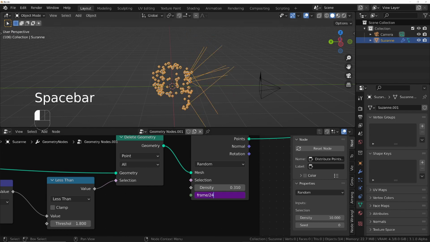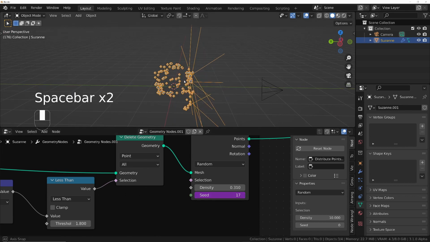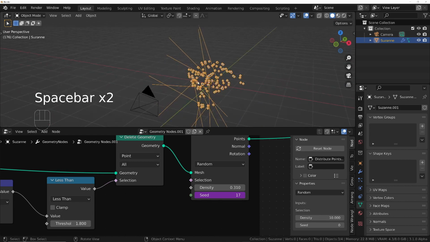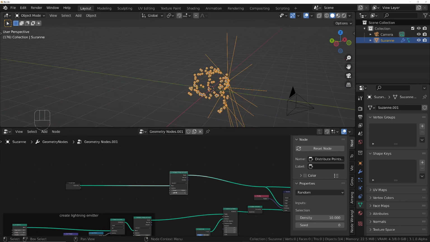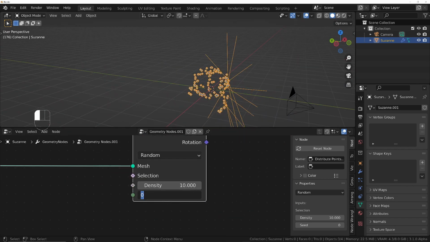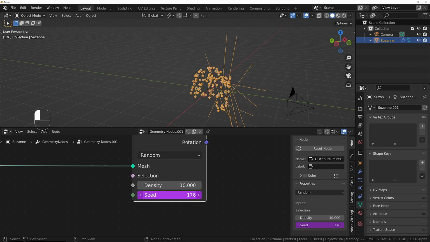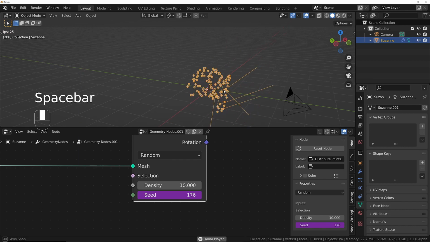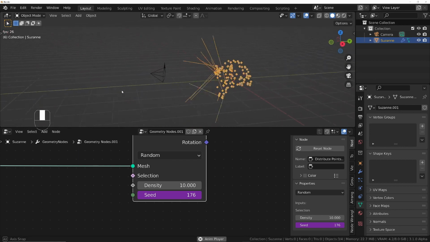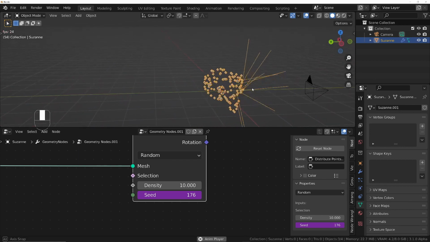So it's a bit too slow. I'm going to change it to something like 10. Something like that. And we also now want to make the lightning move around on Suzanne's surface. So we go over here, and this time I want it to be a little bit quicker, so that the lightning jumps around faster on Suzanne than it does on the sphere. So frame, I'll just leave it as frame as it is. And there we go. So now it's dancing all over the place.